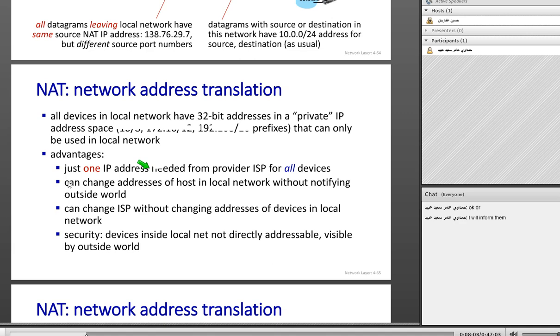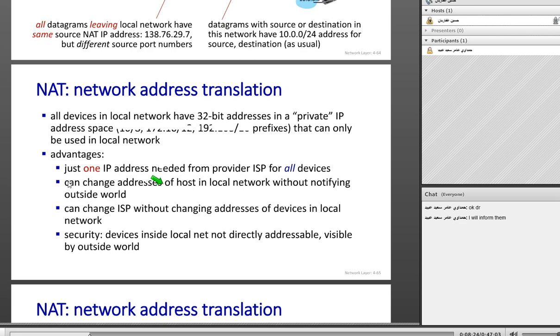But using NAT, I only need one valid IP address, not more. I can change IP addresses inside my network without notifying the world outside of my network.